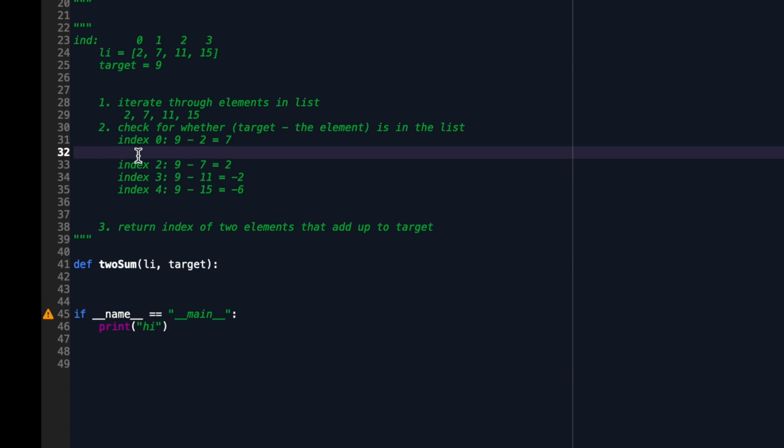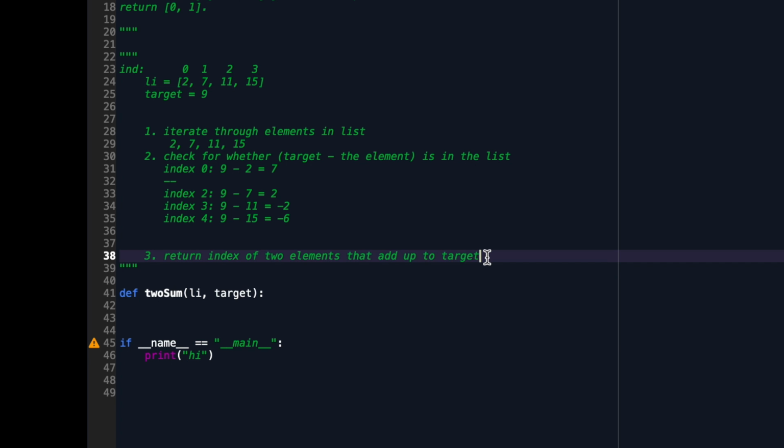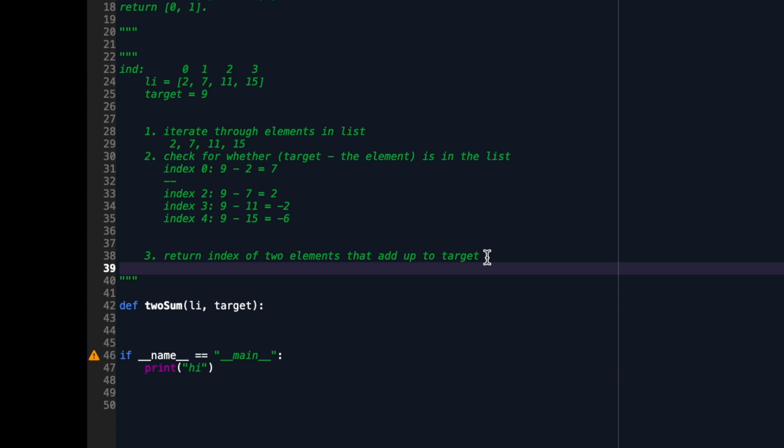So actually we would stop right here. We'd get this, and then we'd stop over here. Once you find that 7, you find out what index it's at, and then you would return, so over here we know you would return 0, 1, right? Because we know it's at index 0, and then we check for where 7 is, and it's at 1, right? All right, so that's the algorithm for it. It's pretty simple. So right now, we'll go through it.